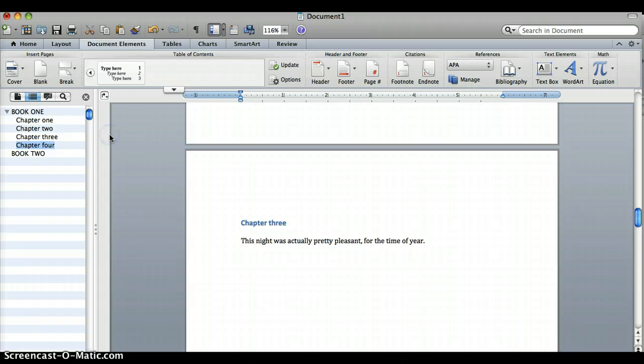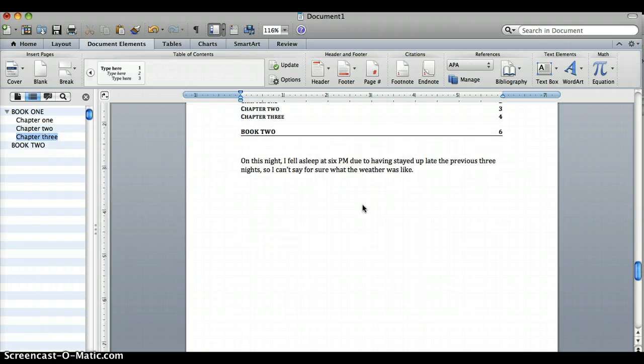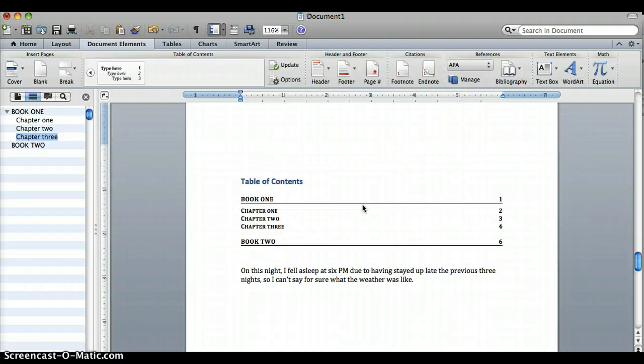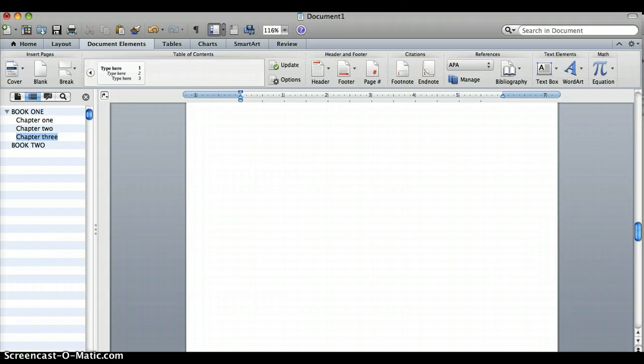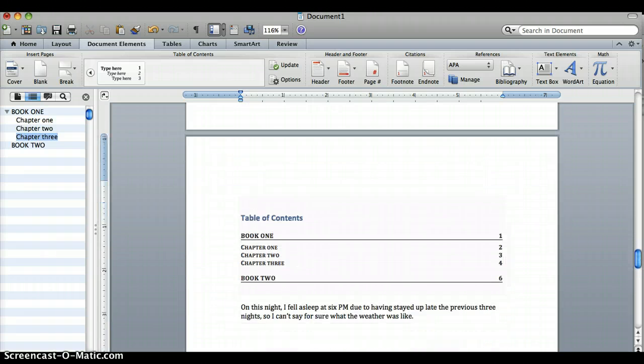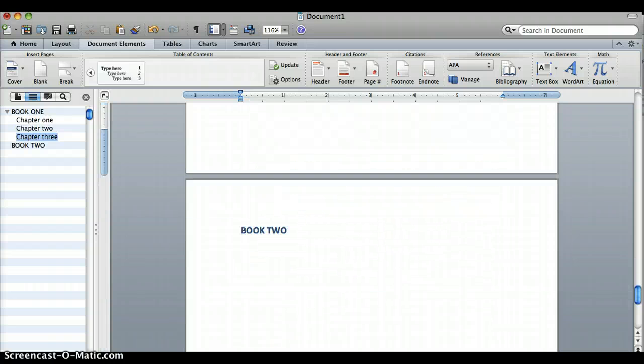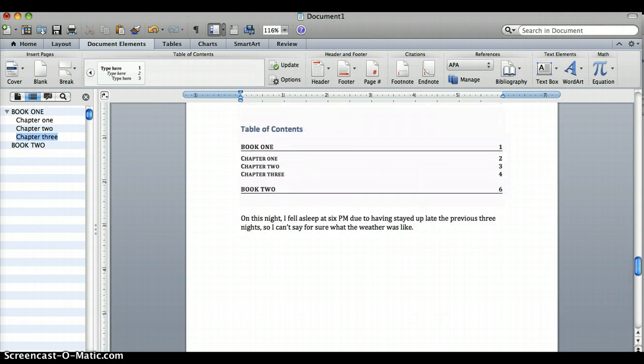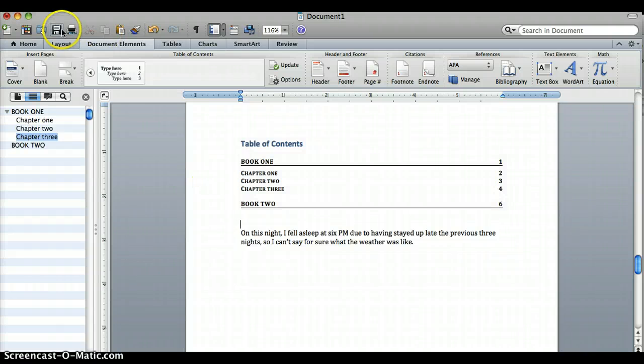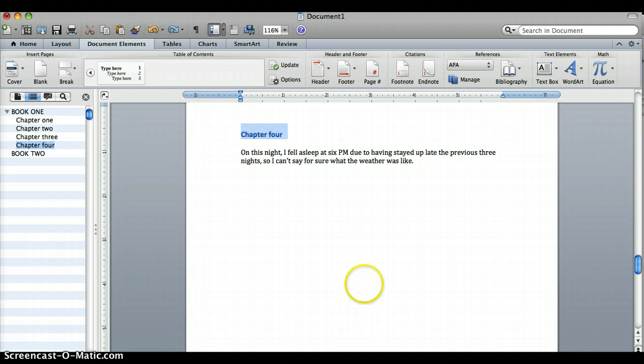It's fine. So I'm going to click on that, and what happened is it inserted it where my cursor was, and my cursor was right after, let's see, where did we go? Yeah, my cursor was right after my Chapter 4. In fact, it looks like my Chapter 4 must have been highlighted because it replaced it. So I don't really like that, but one lovely thing about Word is that if you do something you don't like, you can just use the back button and undo it. So now I have my Chapter 4 back. Indeed, I did have it highlighted.